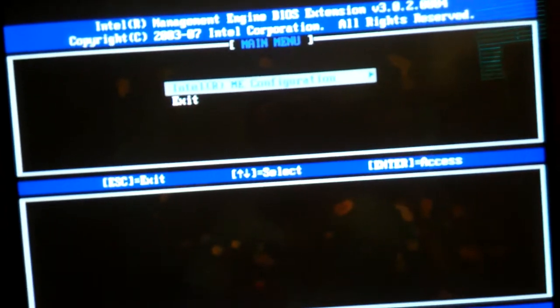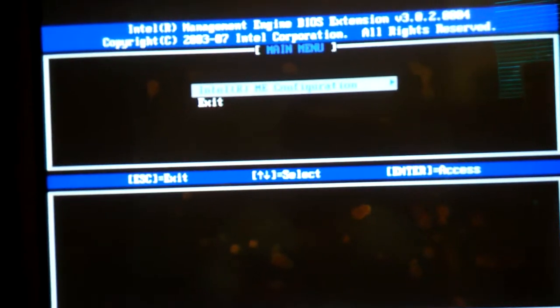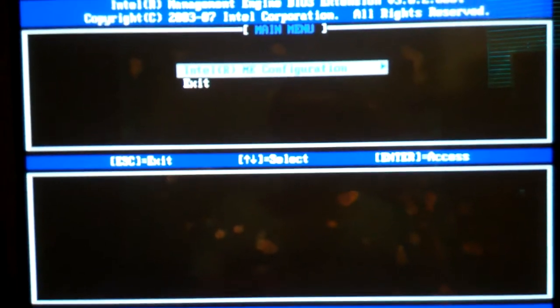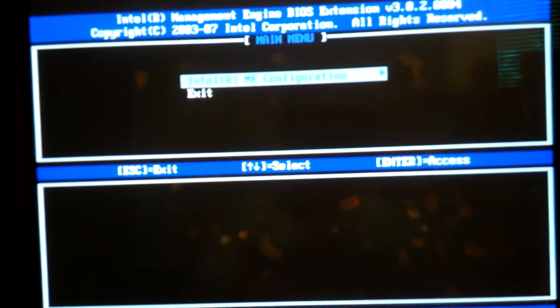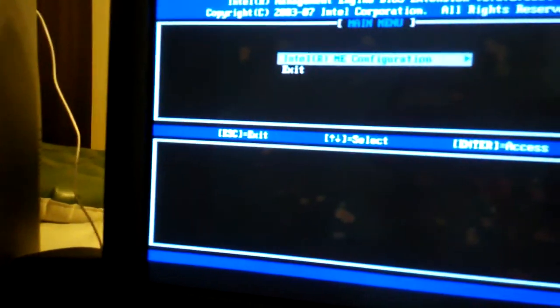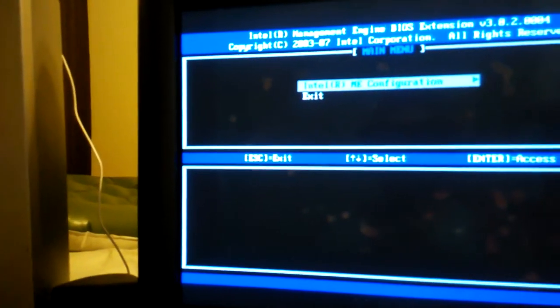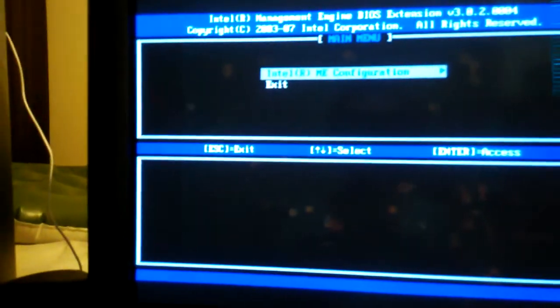So, let me see here. This is a different screen than what I was getting before. Oh, that's right, that's because I already changed it. Whenever you first get into the screen, it will ask you for a password. If nobody has messed with it, then you will need to type in the default password, which is admin. That's A-D-M-I-N, admin. Once it does that, it'll let you in, and then you immediately have to change the password to something much more complex.